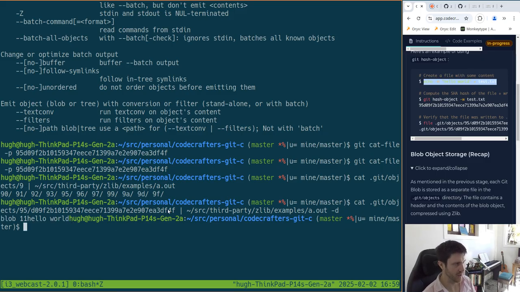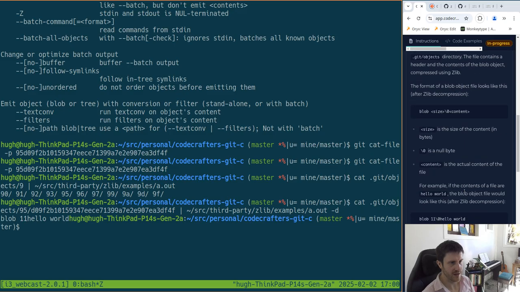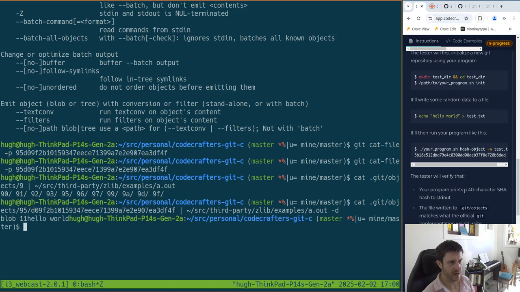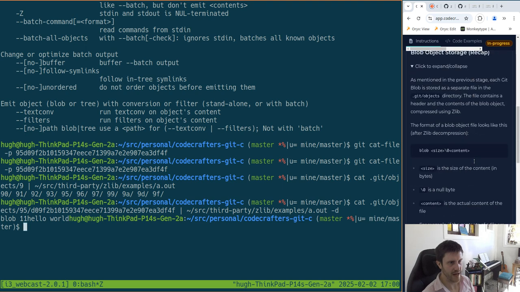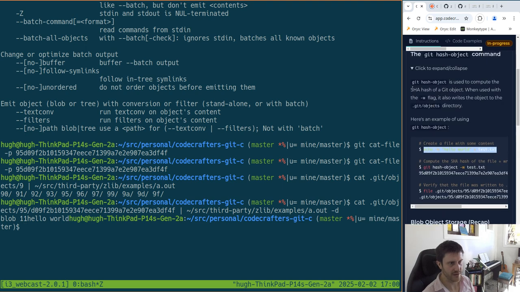It created a file under that directory after working out what the hash of it is. Does it say what the hash is? Oh yeah, the hash is a SHA output. I think it's just the SHA-1, surely.